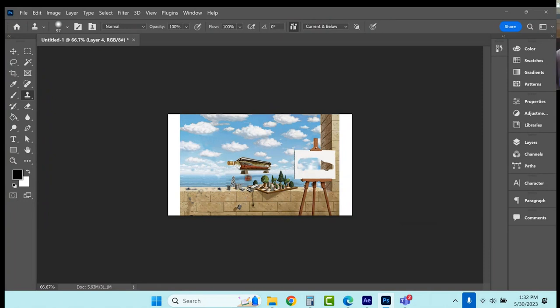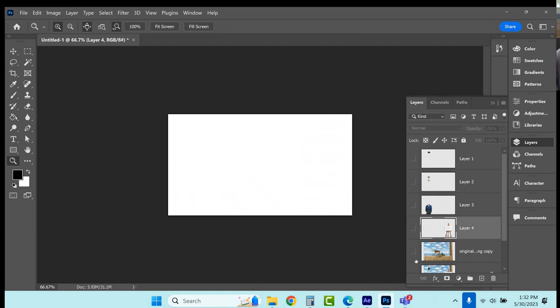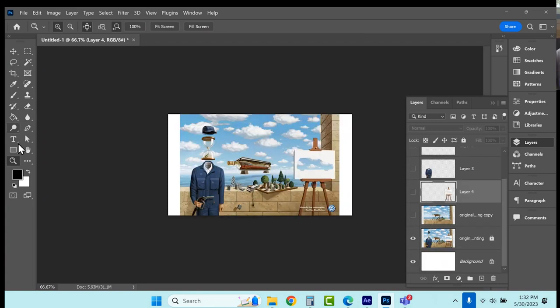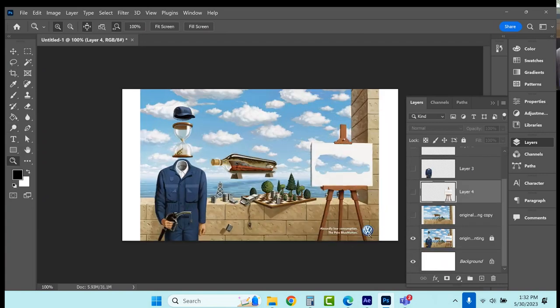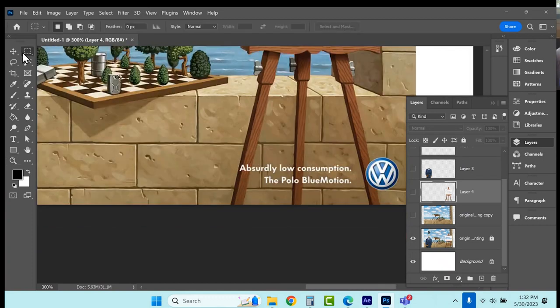Now, I could keep going here and creating and cutting more out and more out and more out. But let's go ahead and find the logo that I overdid. Okay, so that's now hiding that. And that's now going to hide this one. Let me make the original visible. Let's just come here and choose ellipse.